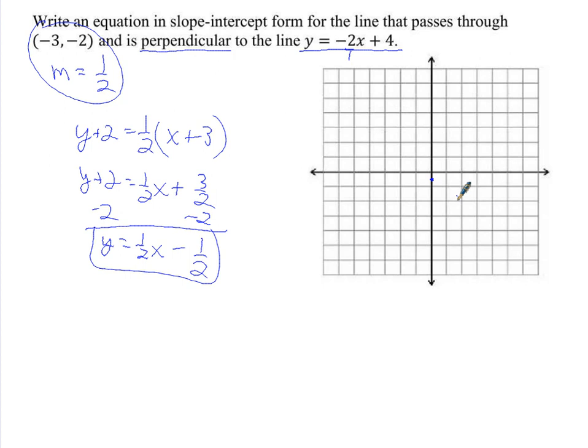So this is kind of a new one for you. We're using a slope of 1/2 from here, which means we have to go up 1 full unit. From here, that means I go all the way up to here. That's 1 full unit, and then a run of 2 to the right. Up 1, 2 to the right. Reverse it, down 1, 2 to the left, sorry. Down 1, left 2. And there's my graph. So I draw that one in there.